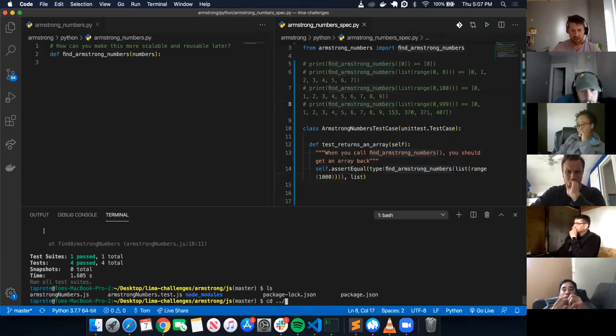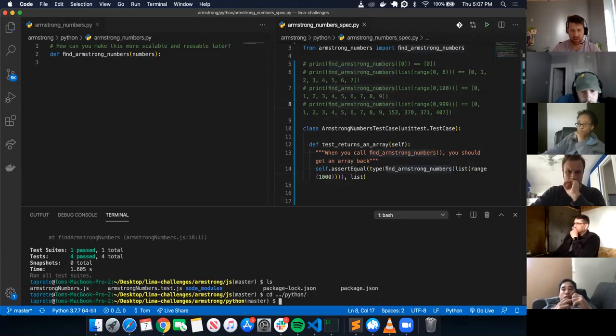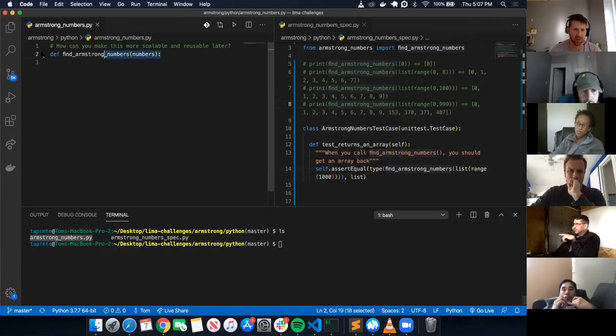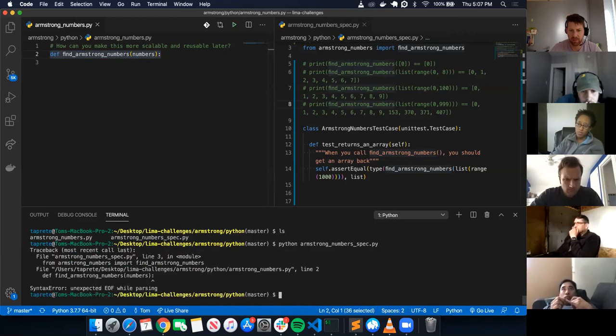ls, cd up one level, go into Python. Down here in the Python folder in Armstrong numbers, I've got the spec file and the other Armstrong numbers Python file, which we haven't written any code in yet. So I can do python Armstrong numbers spec. Whoops, def find Armstrong numbers. I need to make this a pass.